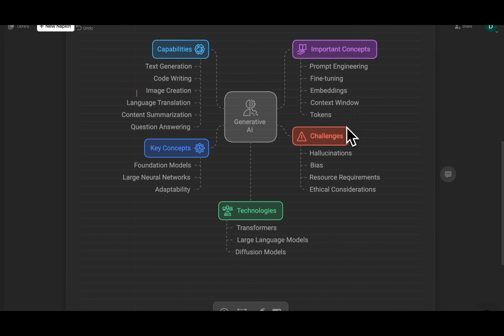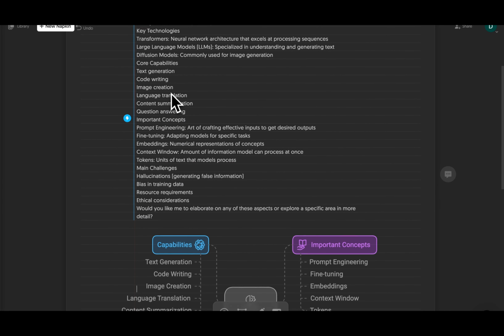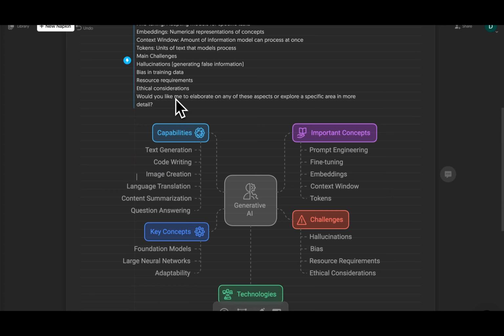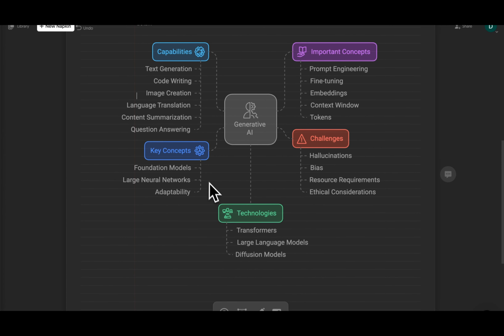All of this is part of this text, and the formatting wasn't even that good, but somehow it understood it. And I also like, and I call it quality of life, even the icons that are used are relevant. So here you have this danger sign or warning sign related to challenges, right? Imagine the amount of time it would take to come up with something like this by yourself. People can do it, but how long did it take me to do this?